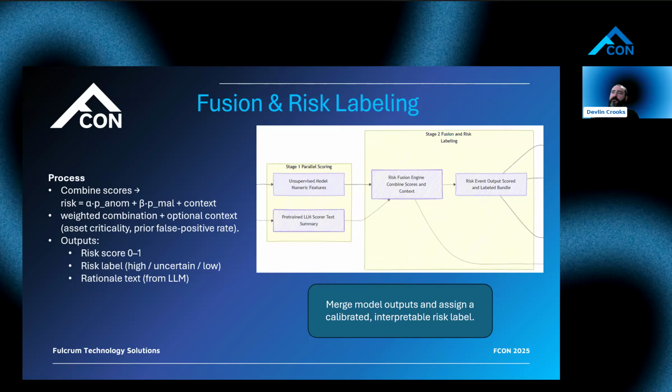The risk score is an estimate of the total potential harm and negative outcome. So that's just what the actual risk is being defined by the LLM. And then that score is passed over and it's labeled. So our outputs are going to be 0 to 100 or 0 to 1, with 0.87 being an 87. And the risk label thresholds that we also define, so high, uncertain, low, and then our rationale text, which is the context from the semantic reasoning from the LLM.